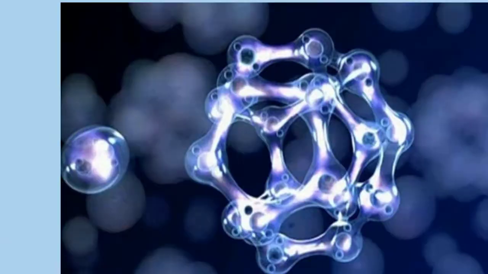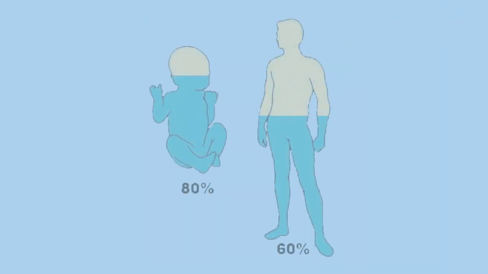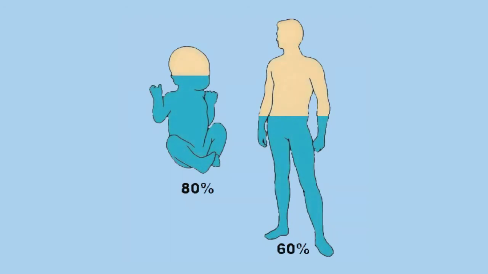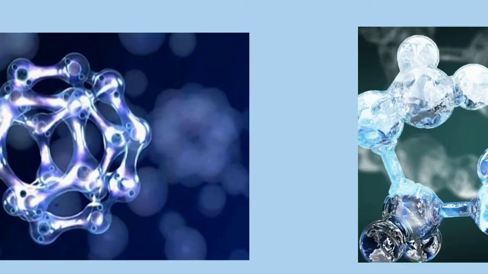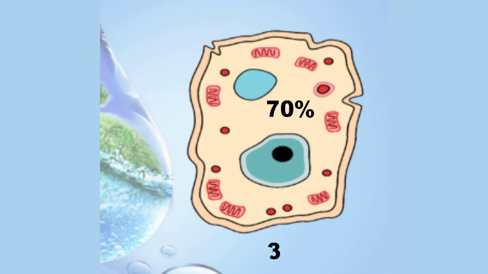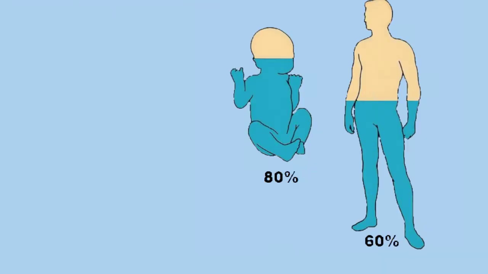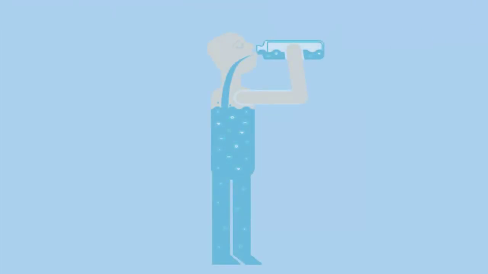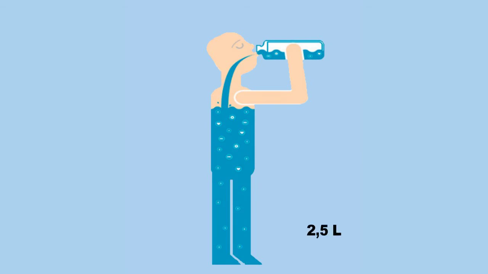As you know, the water content in the body is 60% in an adult and 80% in a newborn. Water is contained in tissues in the following proportions: intracellular 70%, extracellular 30%. What is water balance? Water balance is the balance between intake and excretion of water from the body. The amount of water balance is about 2.5 liters per day.